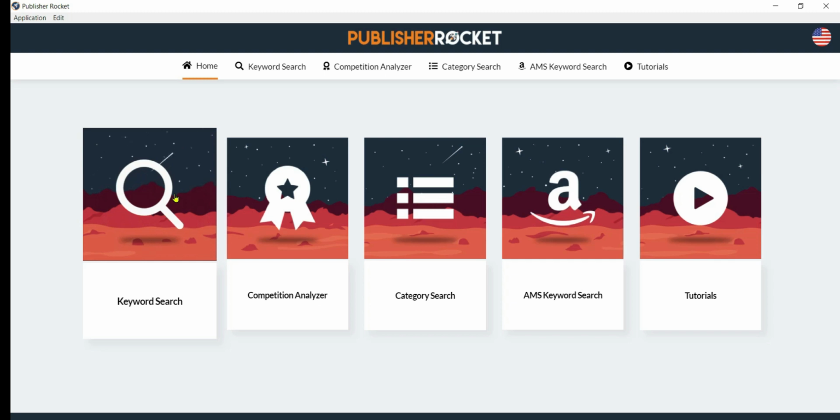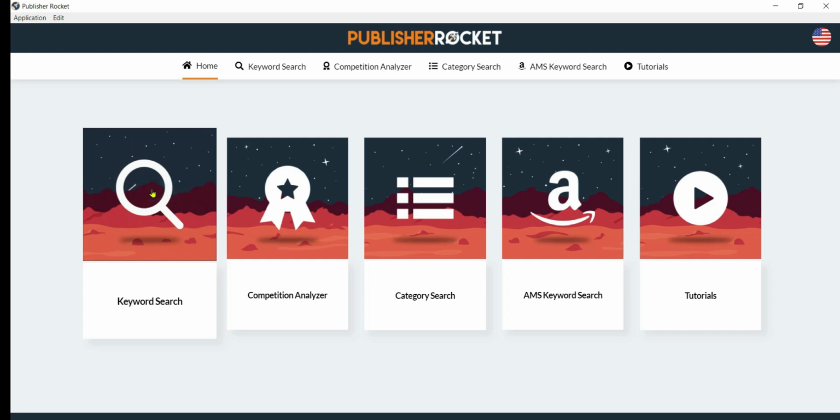In addition, you're going to get into the mind of a buyer, because this tool helps you get an idea of the type of phrases that shoppers are putting into Amazon, specifically phrases related to the keyword phrase you put into this tool. You're going to get an idea about the average amount of money the top books are getting as it relates to that keyword phrase. And you're also going to get something which is huge: you're going to find out how many people are actually searching for that keyword phrase. So let's dive into this keyword search module.